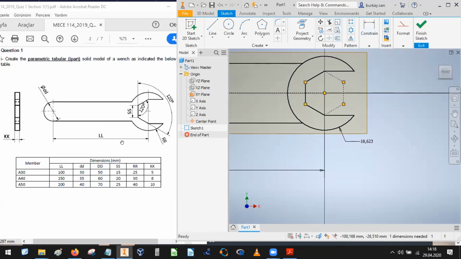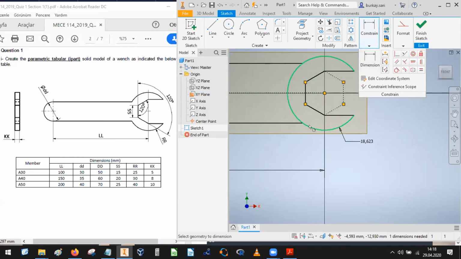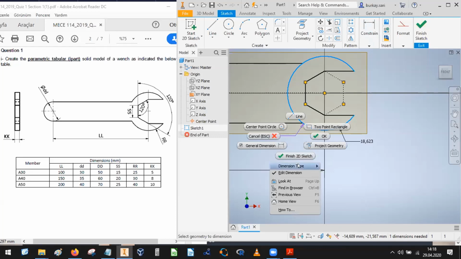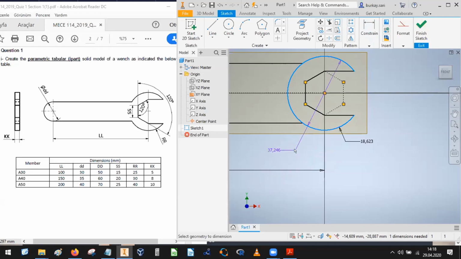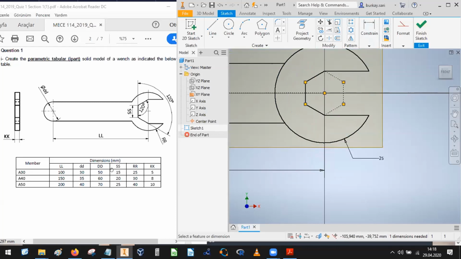Or if you want, you can have the DD line, which is the bigger one. This is the diameter. Okay? This is the RR length, and the RR length is 25. Okay?